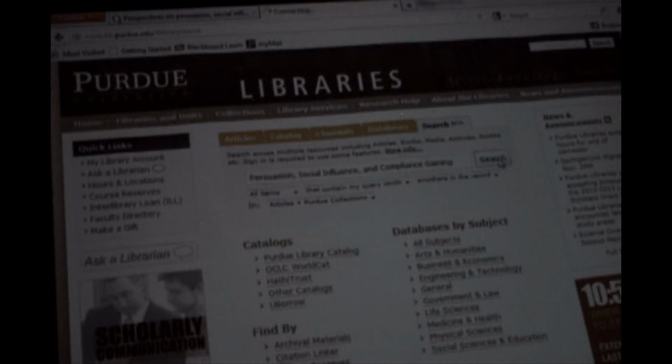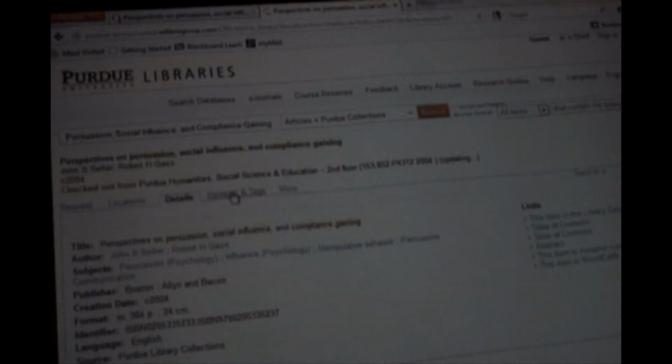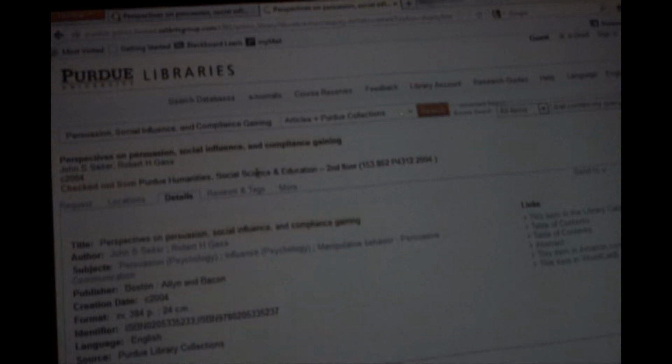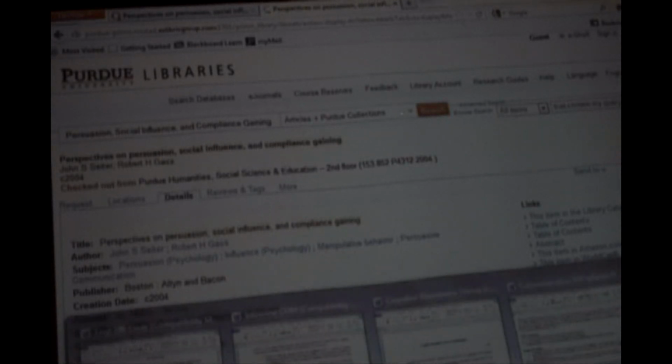In this search, I type in the title of the book that I was looking for just now, and it will give me the image of the book and where I can find it. Here, the thing that I'm about to block says that it is located in the HSSE library, which is located in Stewart. But it's currently checked out, so I cannot get the book right now. But usually there's a 2-hour timeline where the book has to be returned.